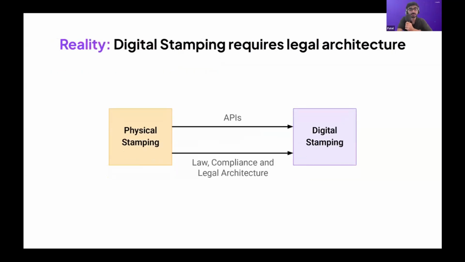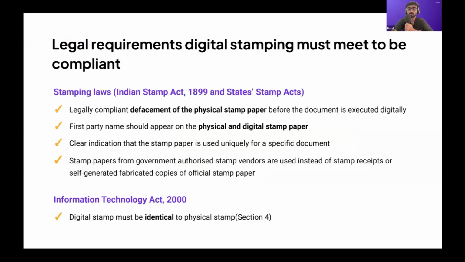Because stamping, first and foremost, is not a technical process, right? So yes, you do need technology to do it digitally, but at its core, stamping is actually a legal process, right? With specific legal requirements prescribed by law. Technology cannot override these legal requirements. It can only facilitate these legal requirements, right? But what a lot of digital stamping APIs out there do is treat stamping and digital stamping purely as a tech problem and override the actual law. So what is the actual law?